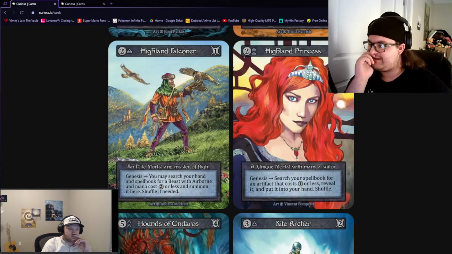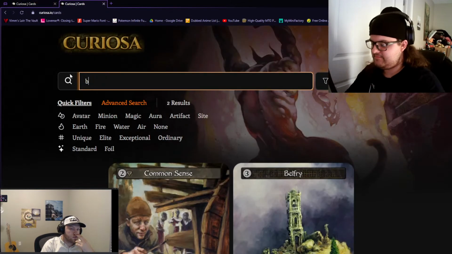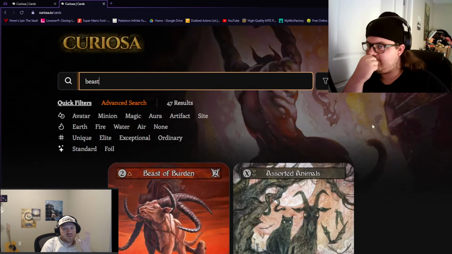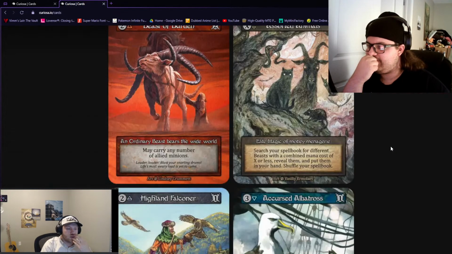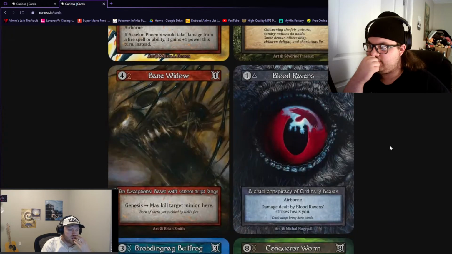Highland Falconer. Oh my god. With a beast with airborne, mana cost 2 or less, summon it here. It grabs 3 cards currently. Hold on, let me double check my math. If you go to Advanced Search, you could do that. Advanced Search actually lets you filter by subtype and by mana cost.